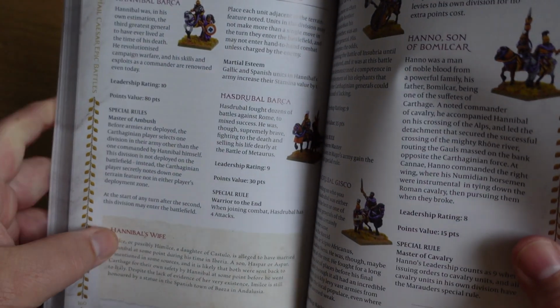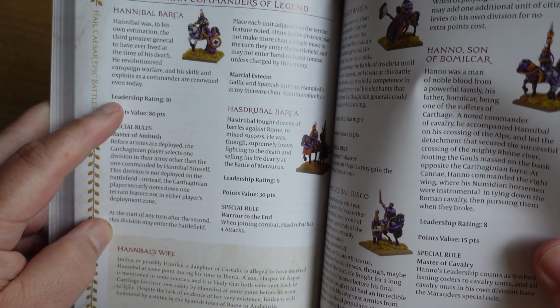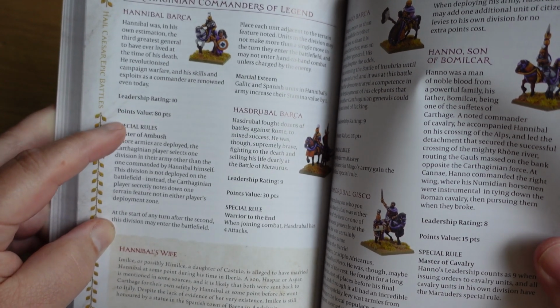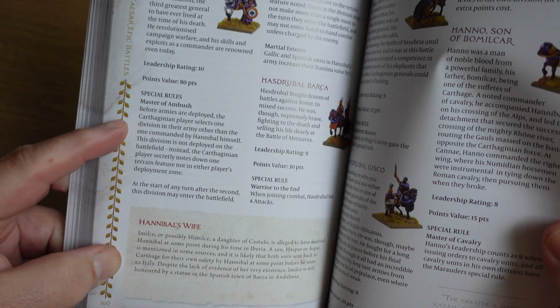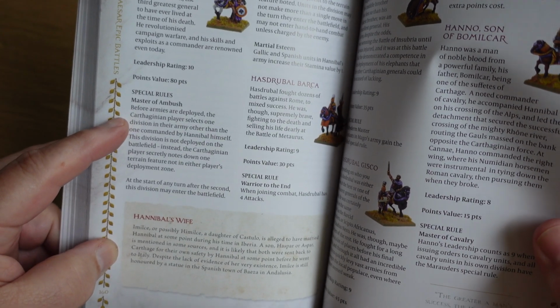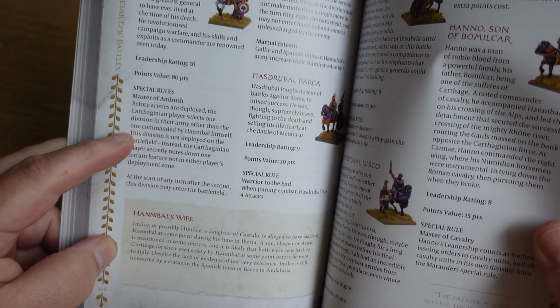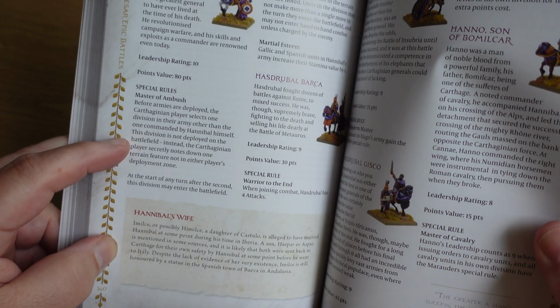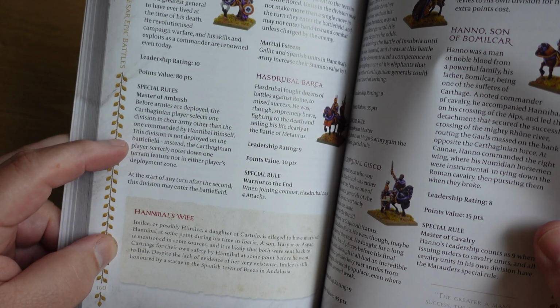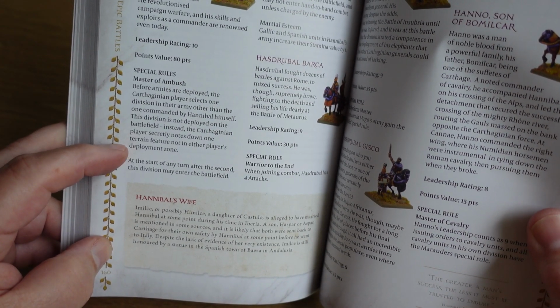So we'll look at Carthaginian legendary commanders. You've got Hannibal himself, leadership 10, points value of 80. He has a special rule called Master of Ambush. Before the armies are deployed, the Carthaginian player selects one division in his army other than the one commanded by Hannibal. It's not deployed on the battlefield. Instead, the Carthaginian player secretly notes down a terrain feature.